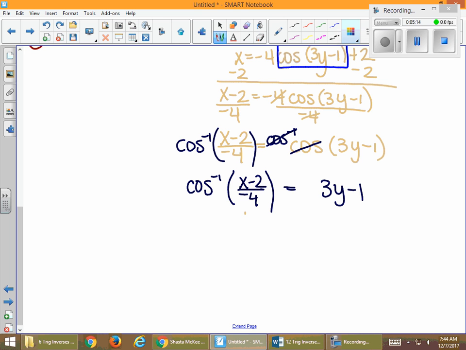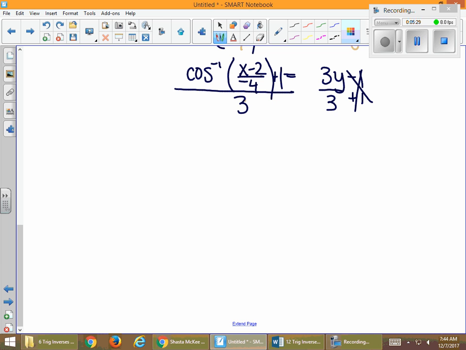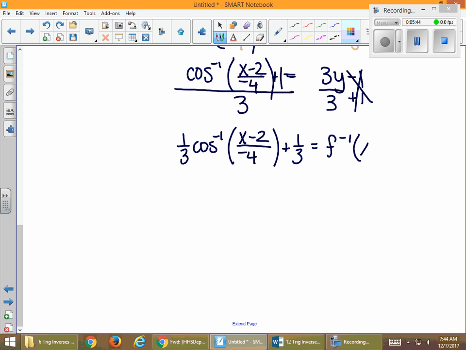And now you can do inverse order of operations. Again, you're going to add that 1 over, just like with the one that we did up top, and divide everything by 3. So that's ugly, but a numerically correct final answer. You can write it as 1/3 arc cosine of this mess plus 1/3, or you can write the 1/3 out front. Just make sure you have that extra set of parentheses.